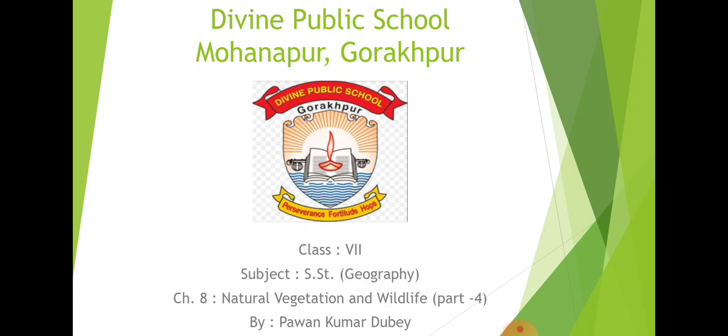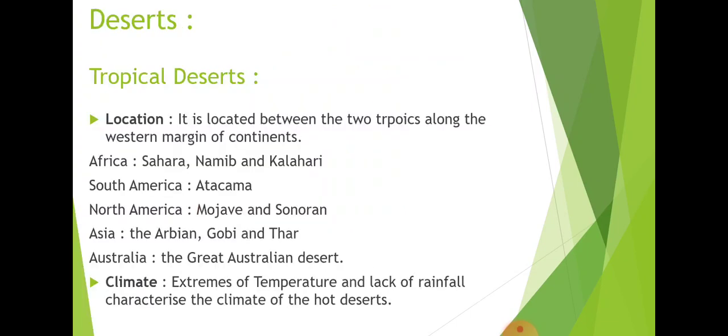Also we have to understand the types of desert found on the earth. So let us begin with the desert and the types of desert. Desert is divided into the tropical desert and the temperate desert, that is, the desert found in the tropical regions and the desert found in the temperate region. They are known by these names. One more desert is the polar desert or the tundra desert.